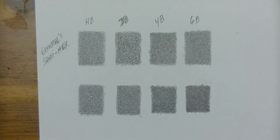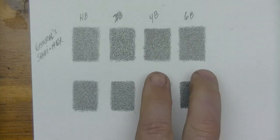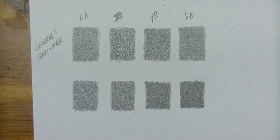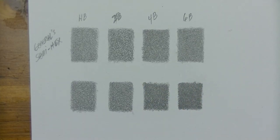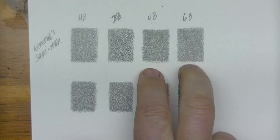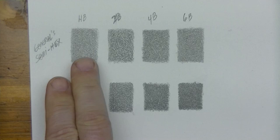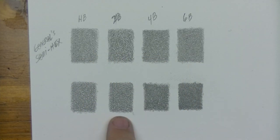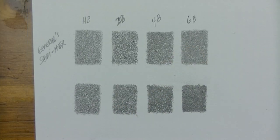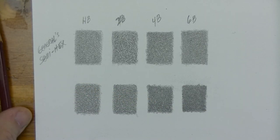Okay, so that is pretty much what I see, and I imagine that's what you see as well. Remember, I was kind of questioning these two. Now, personally, to my eyes, 4B looks slightly darker than the 6B, but she says that they look the same to her, so we'll go with that. So it does kind of go up a little bit, and then we kind of get a little lost right here. And this one, of course, I knew that one was going to be good because Mitsubishi hasn't failed me yet. That's why I use it as kind of the base in testing all other pencils.